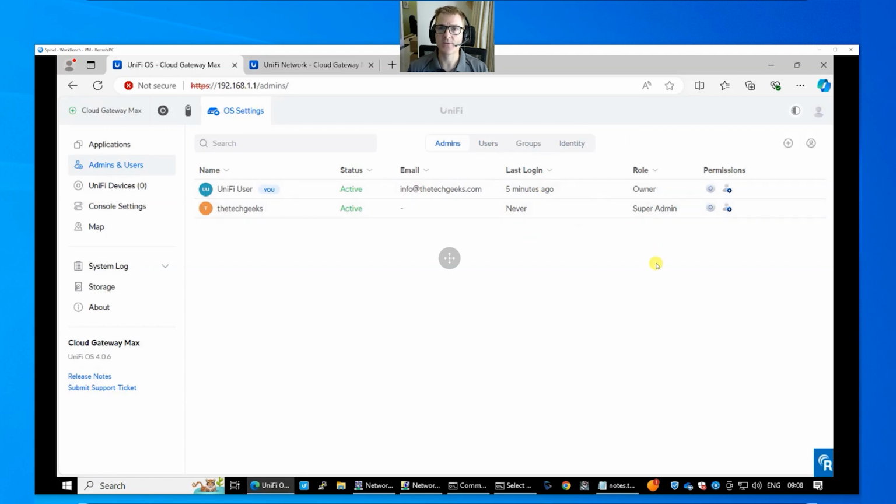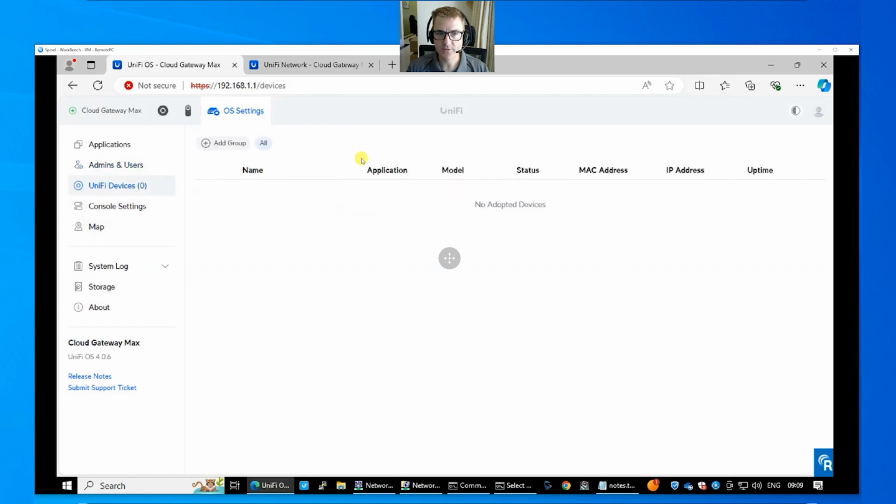And we've now added ourselves a level of security to be able to come back and log into this if we get locked out in one of the other accounts. And we now also have local access where we can do things like format the hard drive and a few other features that are maybe locked otherwise. Our UniFi devices, it hasn't found anything. We don't need to worry about that at the moment.